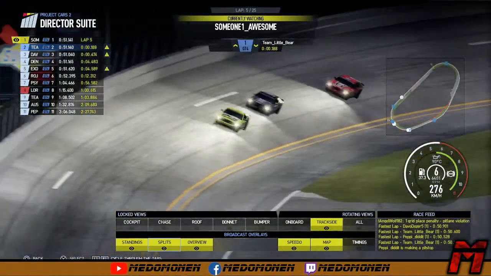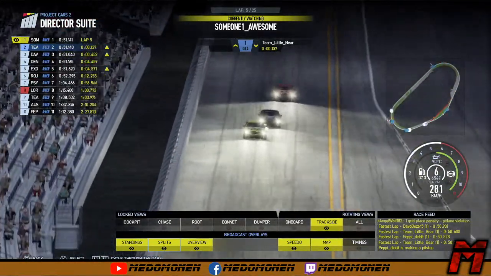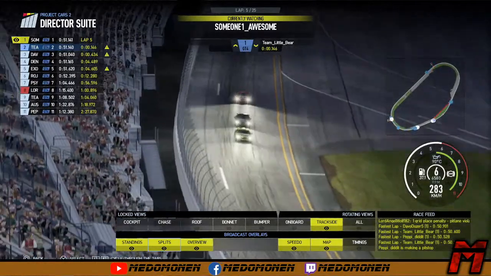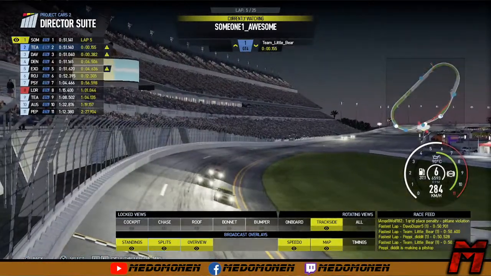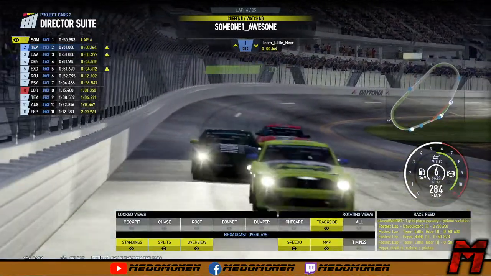So on exit of turn 4, is Team Little Bear able to make inroads through the mid-corner? Looks like he's got a decent launch off turn 4 there. But it's been like that pretty much every lap. He's been slotted in behind Someone Awesome. Someone Awesome getting his fastest race lap there.